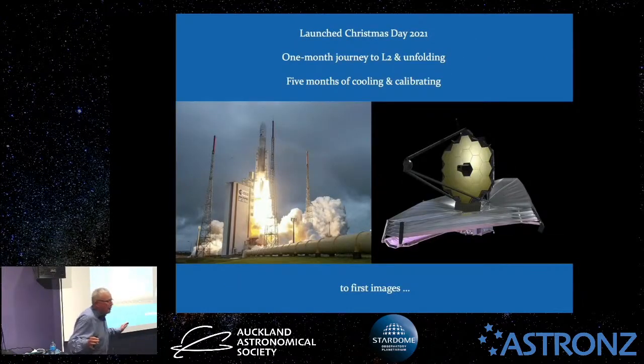Christmas Day, we all held our breath as the most advanced and complex one-off advanced space telescope, the James Webb Space Telescope, got launched into space. It was only one of them, there was no redundancy. We held our breath, but it got launched successfully. It spent the next month heading out to its destiny in deep space, a point called L2, which we'll talk about. And it spent that month while travelling there unfolding itself — it was so large it couldn't fit fully assembled in the rocket, so it had to be all folded up.